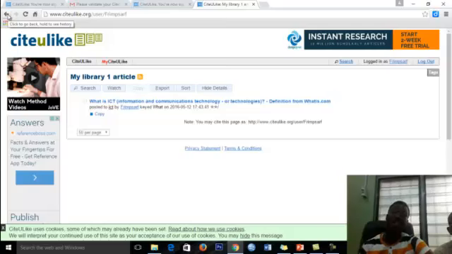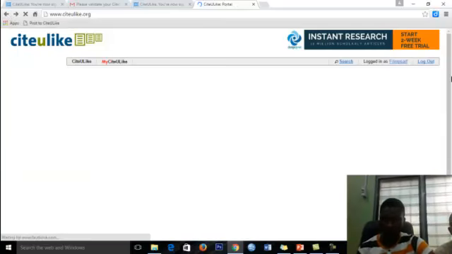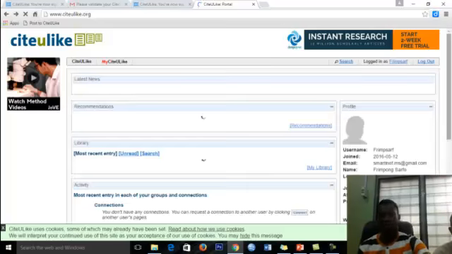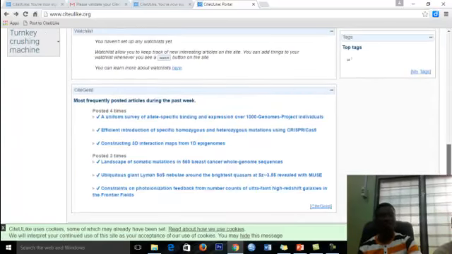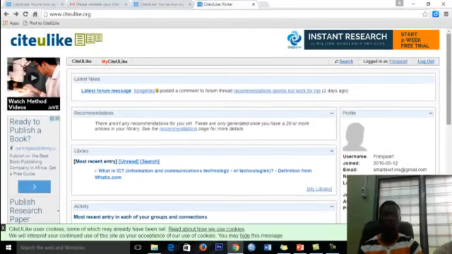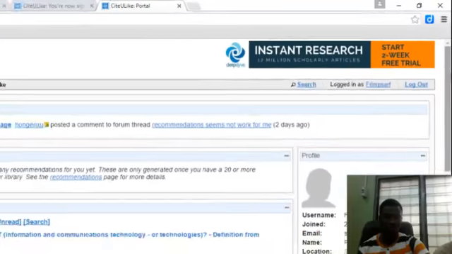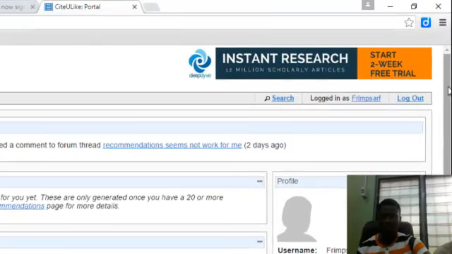We have our first item hitting our Citeulike library. So we are done with our first activity. This same process, you can repeat it for any document you wish to save in your Citeulike. So we are moving back to our home page.